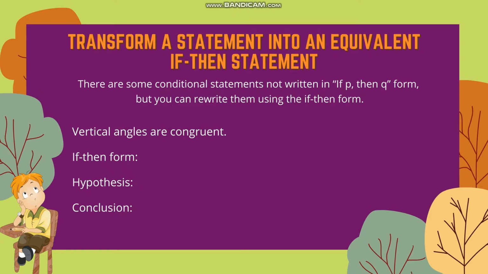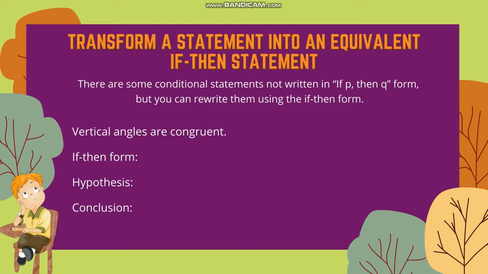Transform a statement into an equivalent if-then statement. There are some conditional statements not written in if P, then Q form, but you can rewrite them using the if-then form. Okay, so for example, we have here, vertical angles are congruent. So, wala siya sa form na if P, then Q. Wala tayong nakikitang if tsaka then. Okay, pero pwede daw natin siyang i-rewrite as if, then form.